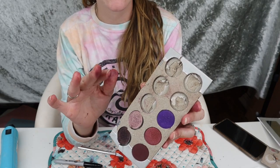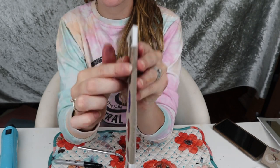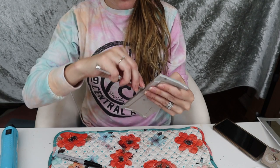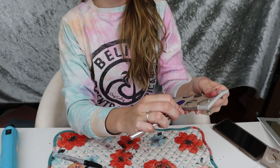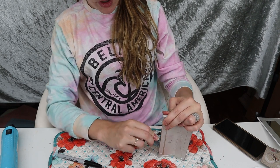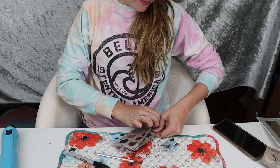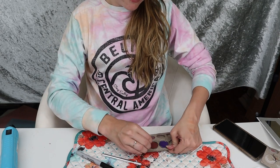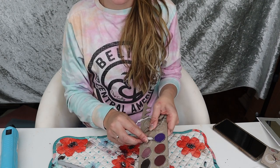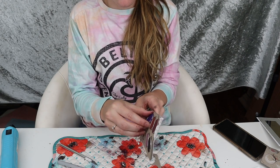Okay, real quick, what I did with the last one that I didn't do with this one, I just kind of skipped over it, forgot I did it, is if you can see, this has like three tiers to the cardboard. So I did peel off the first half of it. So again, stick my knife under there and then just go down it to break up the glue more. I'm taking off the first, it's kind of two layers here. There we go. That is exactly what I want. And that allows you to stick your X-Acto knife just straight under there, so then you don't have to bend the eyeshadows anymore. All right, I'm figuring it out again.